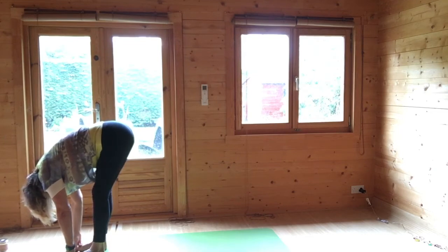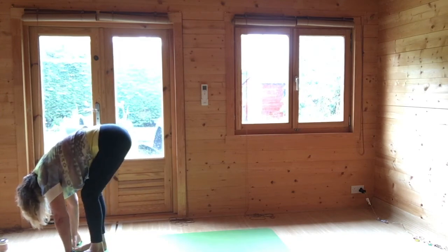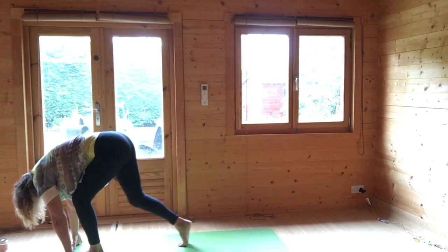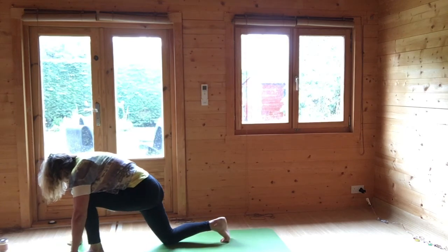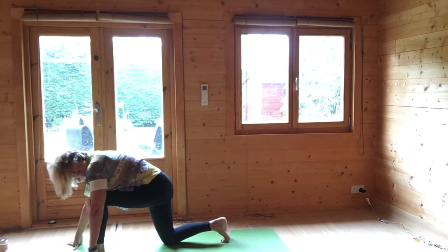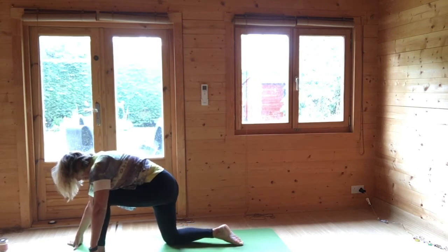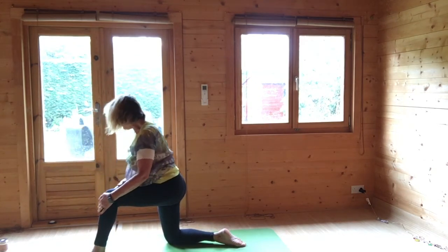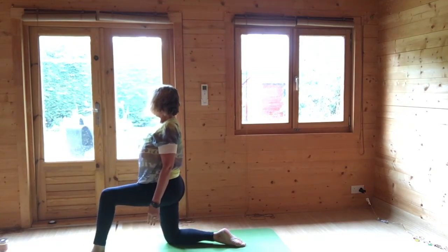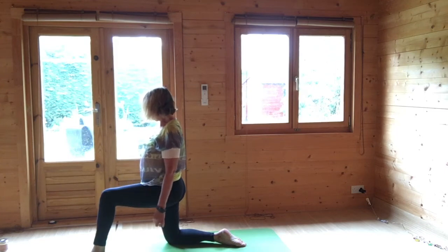And then just let your hands come out, place your hands either side of your feet, bending and softening your knees, to step your right leg back so that your left leg stays upward. And once again, you can always move your left foot towards the outside of the mat. Your back right toe can be flat or tucked under, and just walk your hands up your left knee. Always take a cushion under your knee, that's appropriate. You can always roll your mat up or just put a little bend in your mat to soften and cushion the knee.